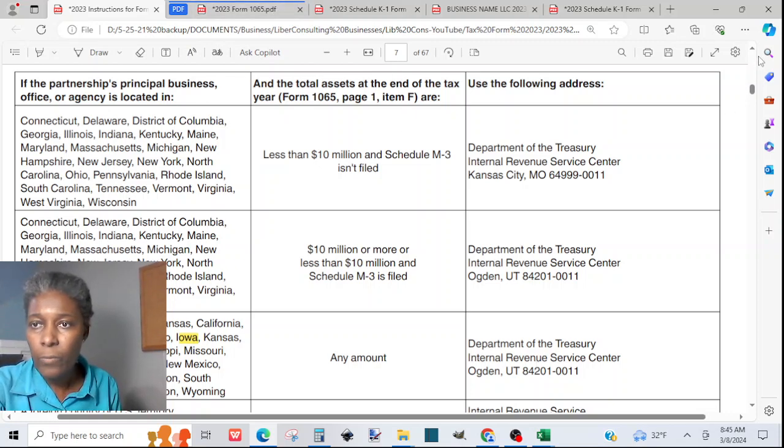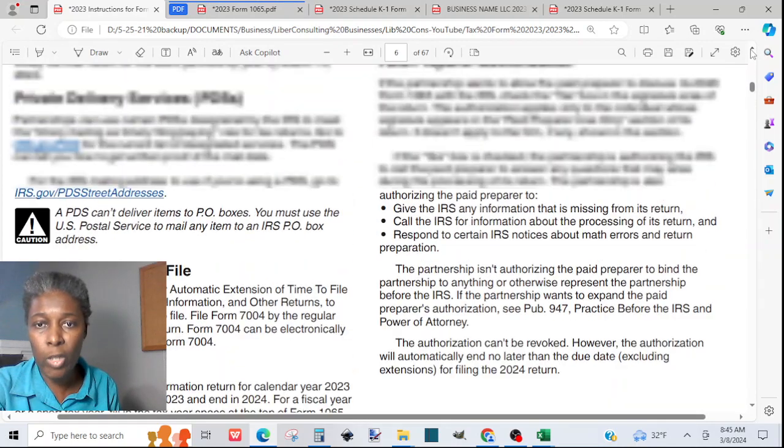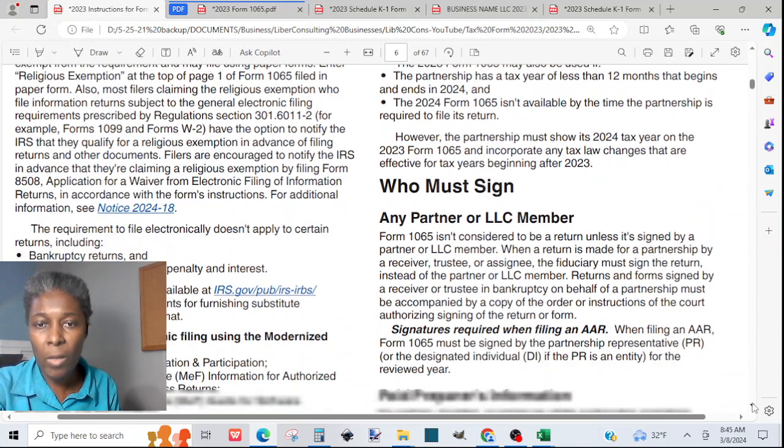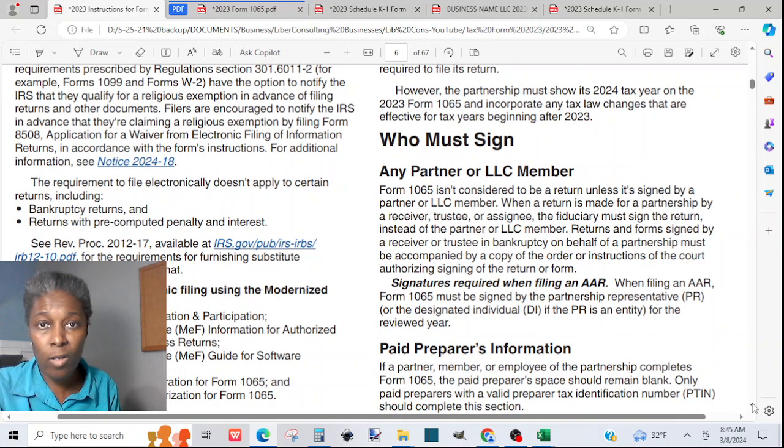And if we go a little bit up, when you are done filing the return, you'll need to sign it. So if you are filing a paper form, you might want to print it out, sign it, make a copy. A lot of states will require a copy of your IRS form. Now the Schedule K-1, the 1065 and the attachment. Therefore, you'll make a copy for the state, you'll make a copy for your business record as well. But you'll sign it first before you make those copies. And you can read who should sign that.